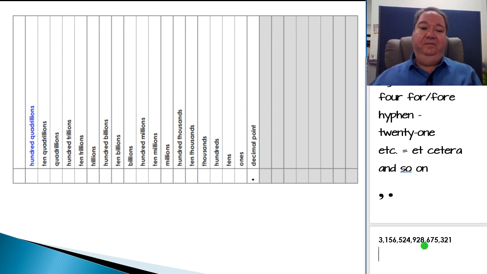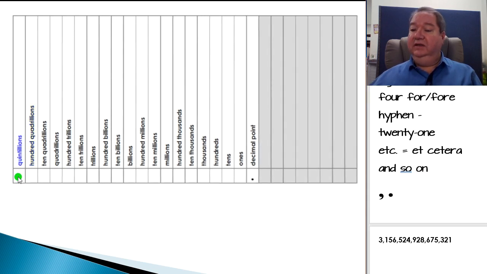Okay. Now, after hundreds of quadrillions, 1, 2, 3, 4 quad, 5 is quintillions. Like if you have a musical group. In music, 2 people actually would be a duo, a duet. 3 people, a trio, like trillions. 4 people, quartet. 5 people, quintet. Okay? So, I'll let you play with that.